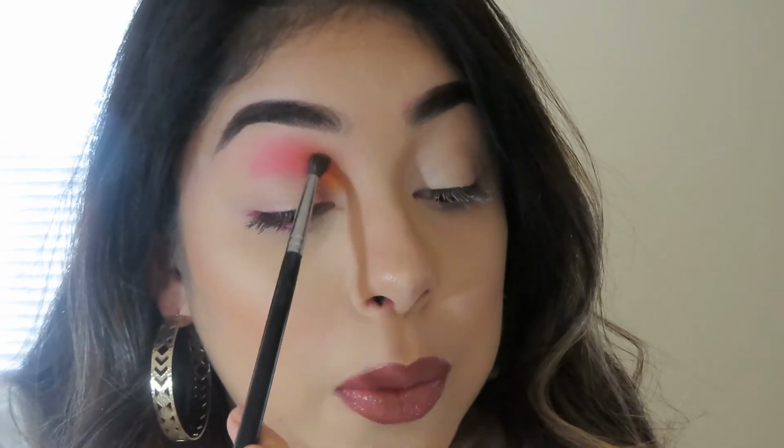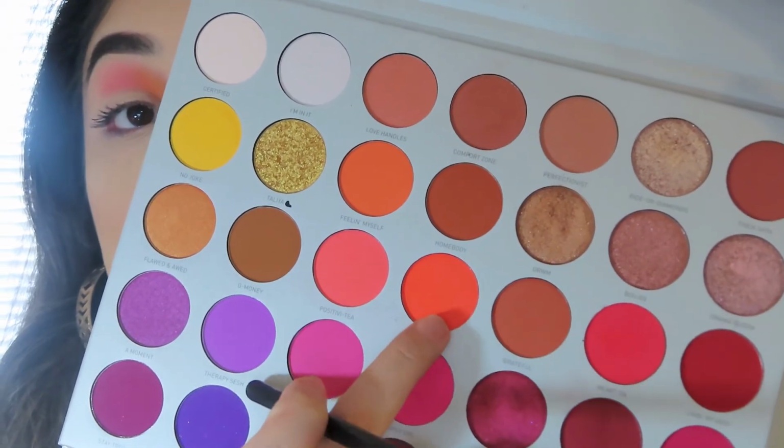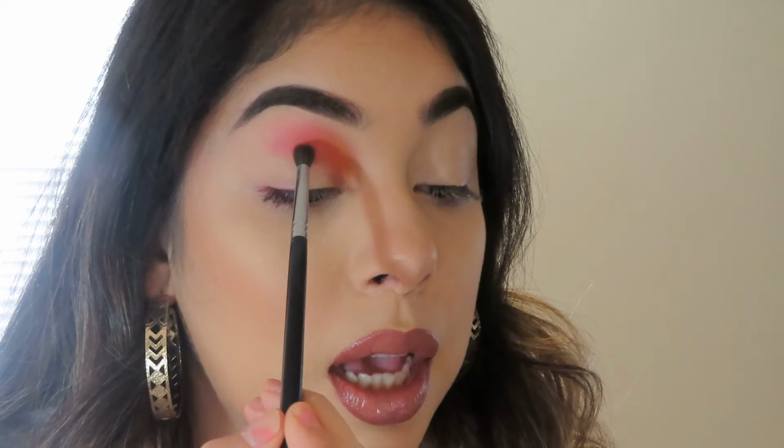So I'm going to pick up a little bit more of No Joke, which is the yellow shade, to try and kind of bring it out a little bit on the inner corner, but it's not really working. Dip into this really bright, vibrant orange right here, which is the shade called My Man. I'm going to place this in the crease of the other shade we applied, which is Positivity.